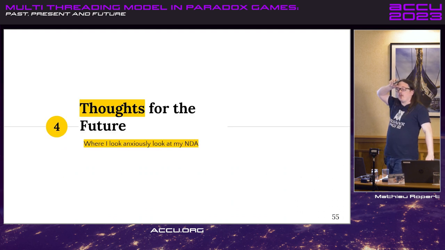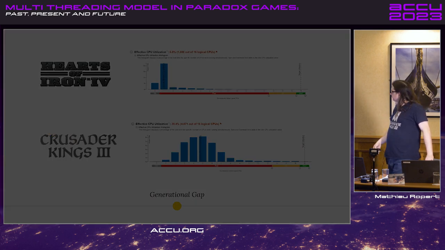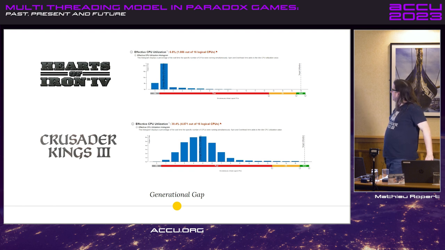So what are we going to do for the future? Or what are we thinking we're going to do in the future? That's the part I updated for this talk today. If you look at Hearts of Iron versus Crusader Kings CPU average usage on VTune, the answer is clear. You should probably try to be more this than this.